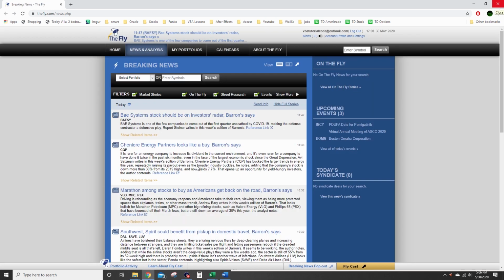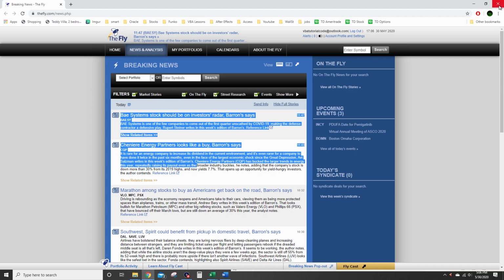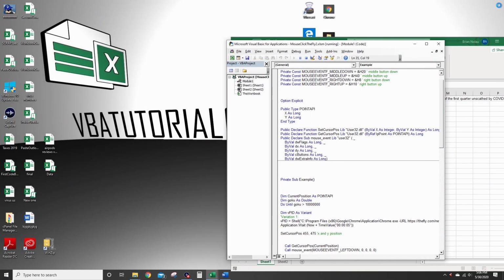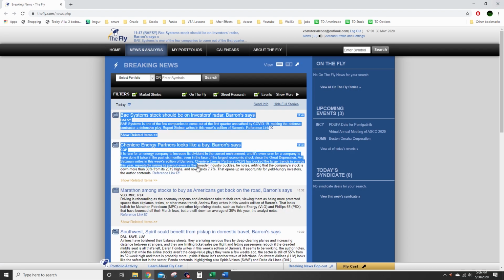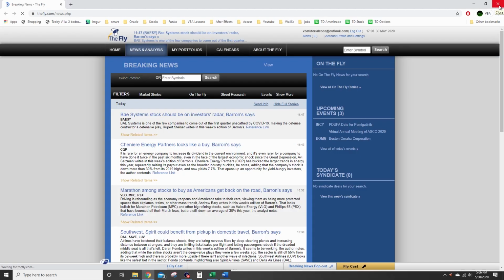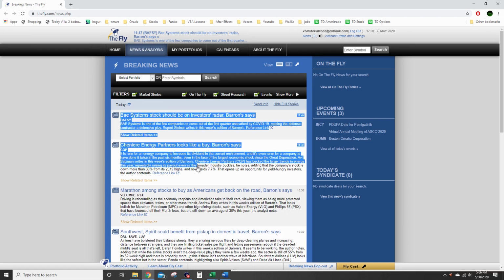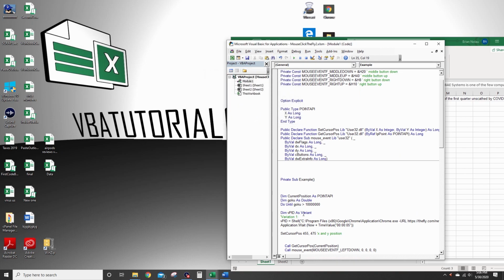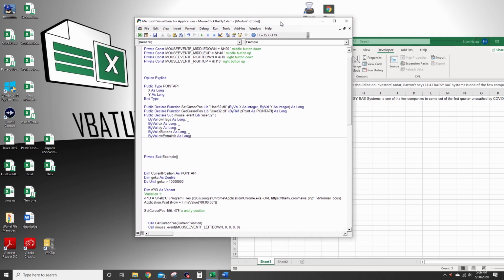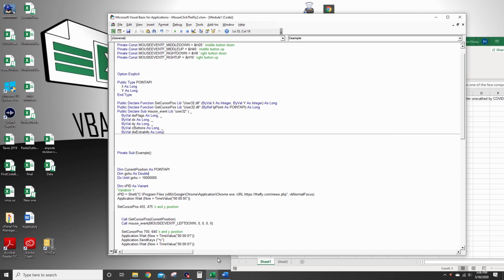This is a way you can get notifications if they post any new stories, because if you remember, they don't have notifications for certain stories, especially the good ones. You could do this with different websites if you trade stocks and you want to know all the new information. This is accomplished by clicking the mouse and going to browsers with Excel. And I'm going to walk you through the code over here.